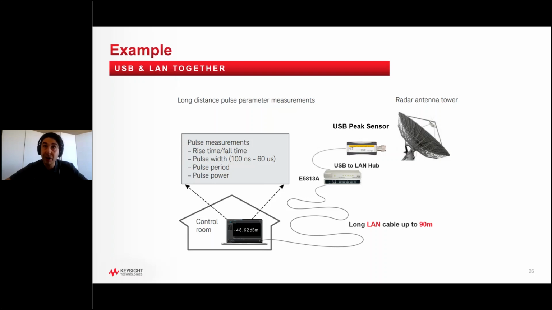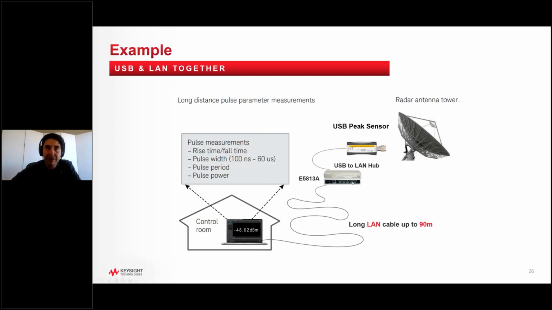For using our USB sensor, we can make our measurements as close to our radar antenna tower as possible. We'll still port back over that 5 meter limitation, but in this case, we'll use a USB to LAN hub.